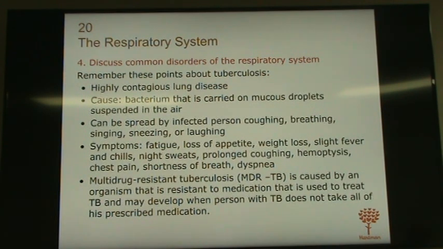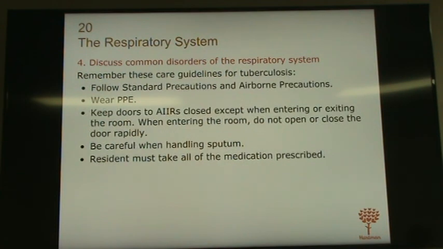Okay. But I was saying that if somebody has TB, just by them exhaling in the plane, people in the plane can catch it. So usually if somebody has TB in the nursing home, the person is going to the hospital straight because the nursing homes are not equipped to have the kind of airtight pressure room for the person to stay. It has to be a room where the air does not come out. Because if the air comes out, even if the person is isolated in the room and they're breathing, once that door is open, the air comes out, people can still catch the TB even from outside.